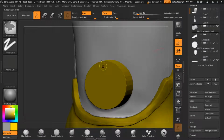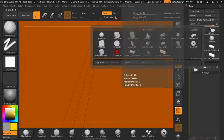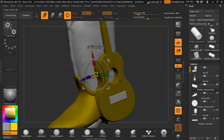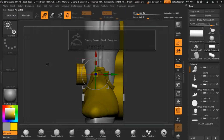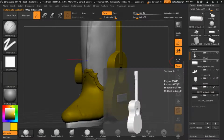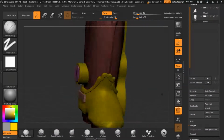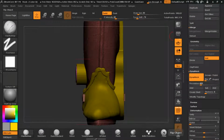Checking geometry, I'm losing my parts where I forgot where I put them or what they were. In the tool menu, I'm saving my progress a little bit, making sure I don't lose anything. So that's something important. You kind of want to save often. Even though I have autosave on, saving I think every 5 minutes, it's good to save a couple of different versions as you make progress, especially at major turning points. That'll help protect you from any loss. So keep that in mind when you're working here.